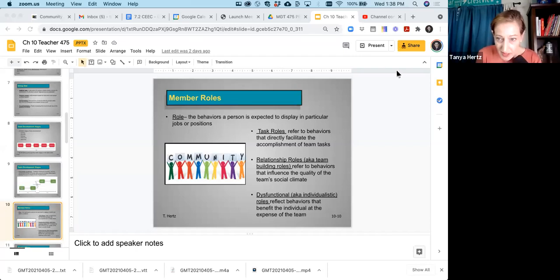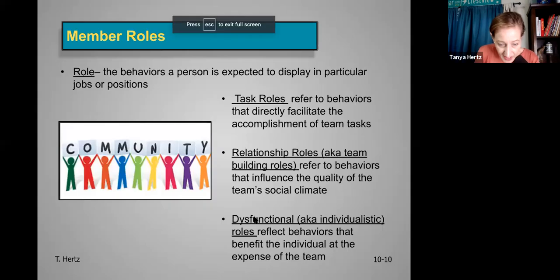We are going to be talking a little bit about teams and team member roles. I'm going to go ahead and share my screen. And teams, we talked about teams are different than groups. They typically share a common outcome. They share a purpose. They're a lot more interdependent upon one another. It's important to understand the different roles that people typically take when they are in teams.